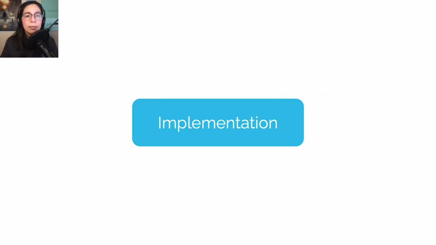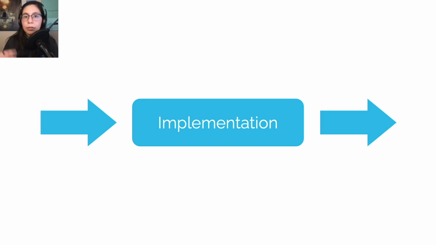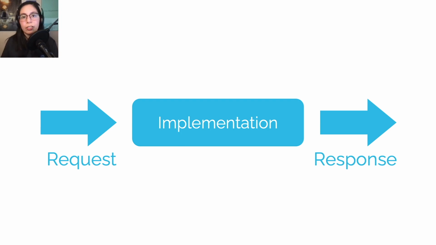So this implementation, how do you call it, or how do you interact with it? Well, you have the implementation, and then you send something into the implementation or the body of the API, and the API or the implementation will return something to you. You say, hey API, what's up? And the API responds, I'm good. And these two little things are called request and response, because you request something to the API and you get a response back from the API.